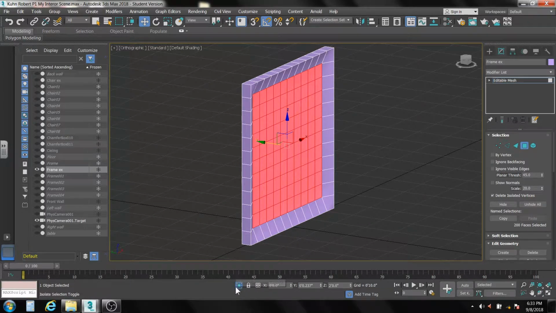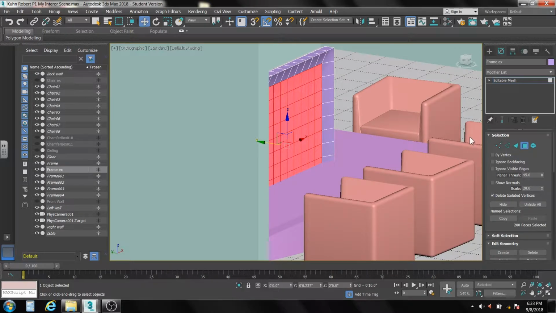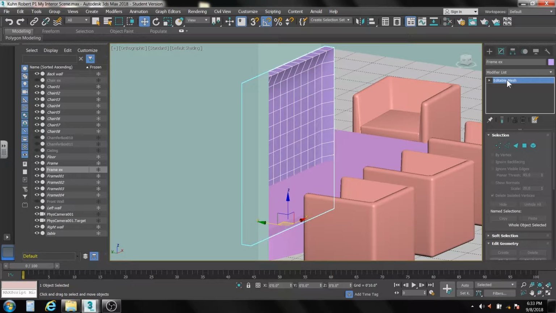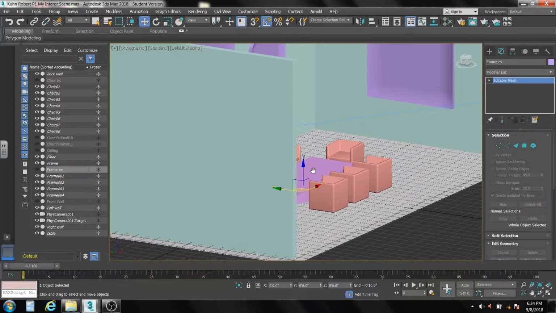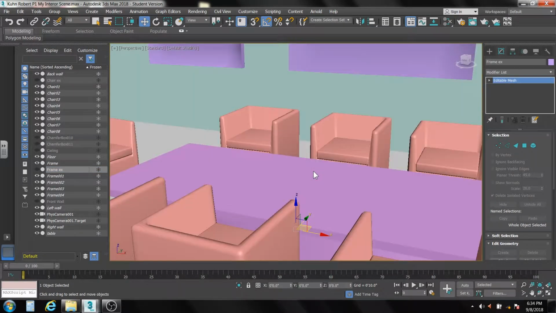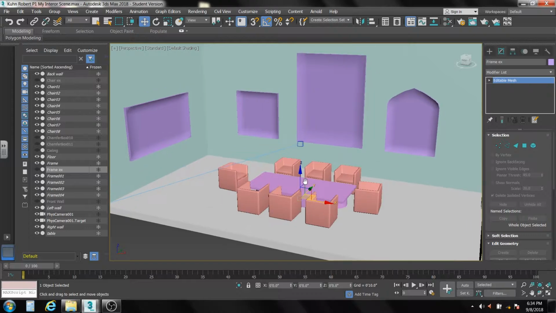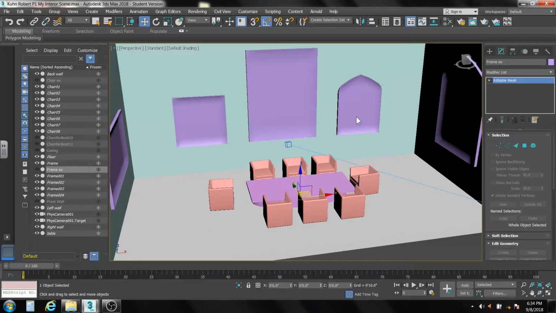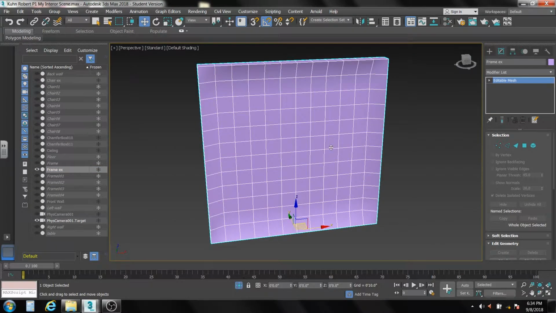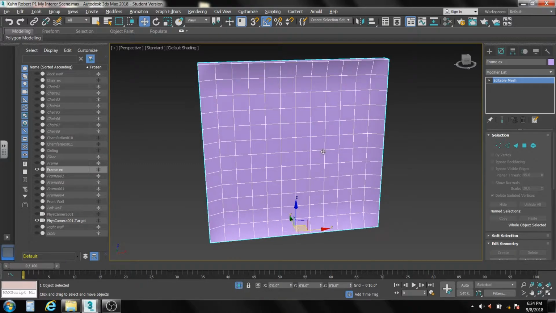Okay, so I'm going to end the isolation here and actually go back to the top level here and hide that again. Okay. Oh, back to P for perspective here. All right, so that was the frames. Oh, let's see. How did I make this one like this? Well, that was really easy too. Okay, so back to my frame again and isolate that.